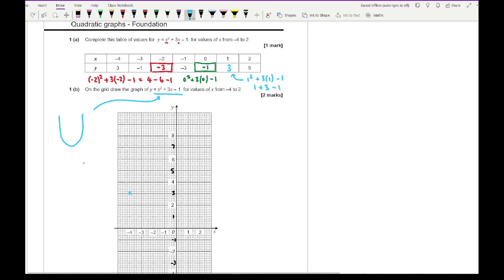So with this we've got minus 4, 3. And then we've got minus 3, minus 1 which is here. Then minus 2, at minus 3. Then minus 1, minus 3. And at 0 it's minus 1. At 1 it's 3. And at 2 it's at 9 which is all the way up here. And it's really important that you do go all the way through the scale because that's what it's asked for. So it's asked for minus 4 to 2.